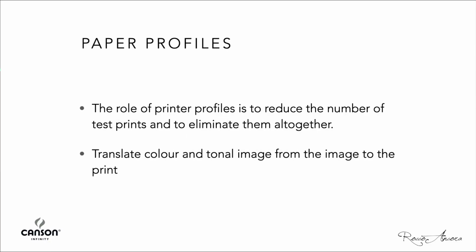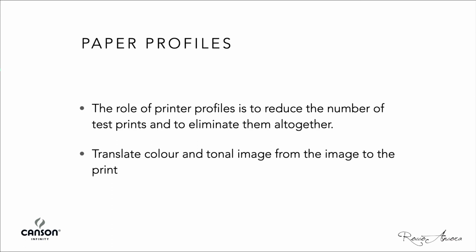Now that we've sized our image and we've sharpened our image, we're ready now to soft proof the image. So I want to talk a little bit about paper profiles and soft proofing. Now, what is the role of the printer or paper profile? Well, it's basically to reduce the number of test prints, number one, and eliminate them altogether, which is going to make our process a lot more economical.